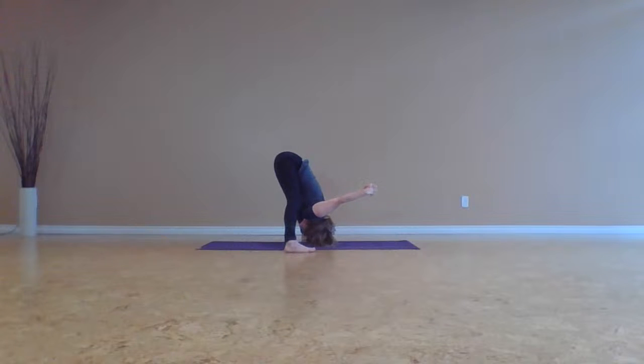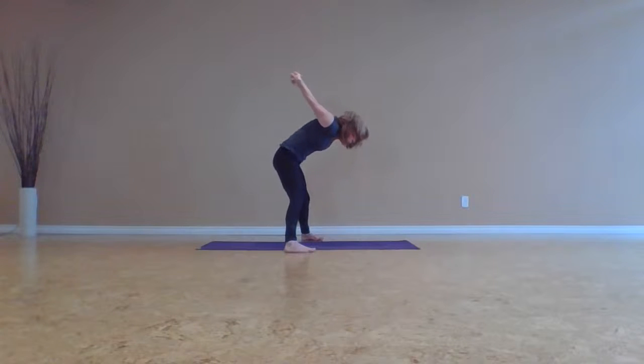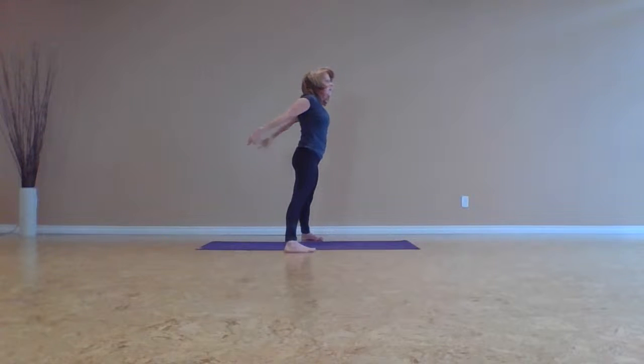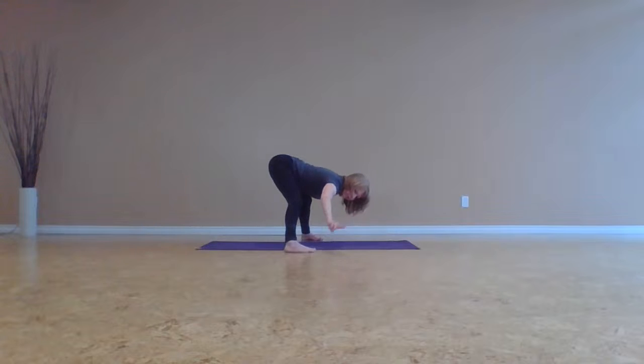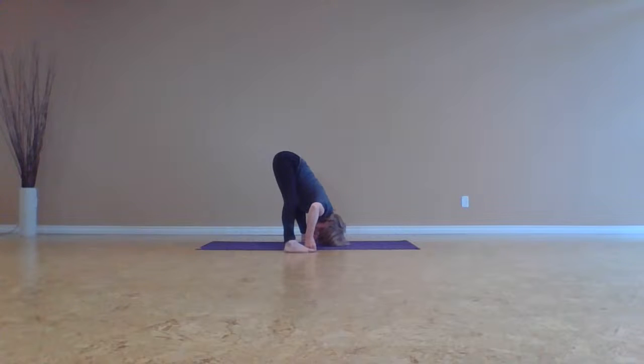Unclench your toes. Inhale, come up. Lift those arms. Head's the last thing to come up. Exhale, hands to hips. Inhale, look up. Exhale, fold forward. Pointer finger, middle finger under the big toes, thumb touches. Inhale, lift the hips. Exhale, bend the elbows, fold the body.